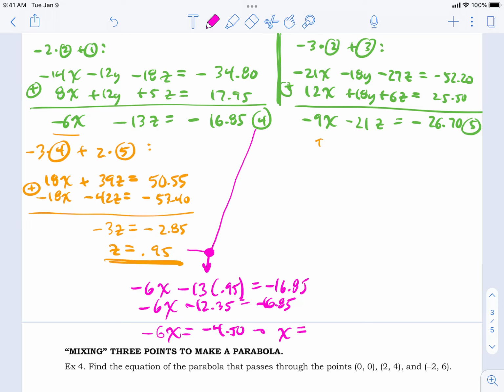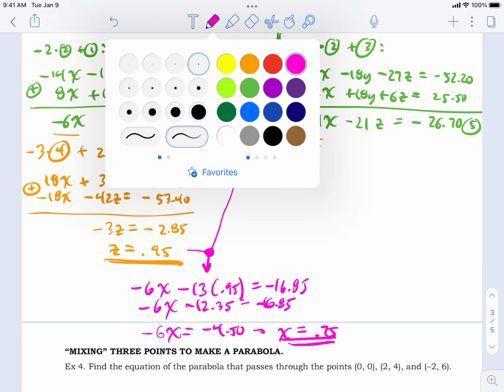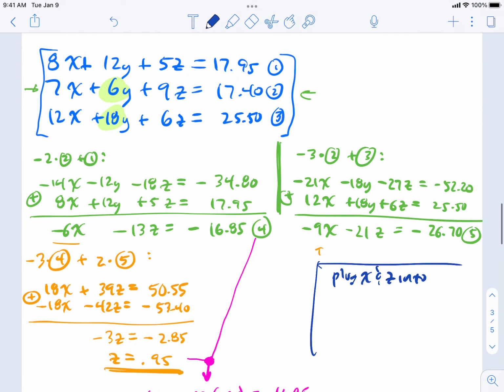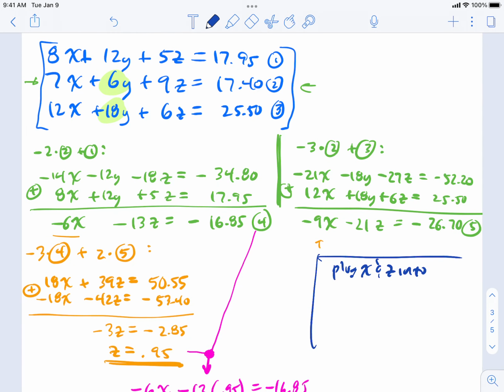And so x is equal to a positive 0.75. Oh, cool. So the, what is it, the donuts that come first? They're 75 cents. Now you want to get y. Well, you just need an equation from almost anywhere, one that has x, y, and z in it. Let's go with this color. So now I'm going to finish by plugging x and z into equation 1.